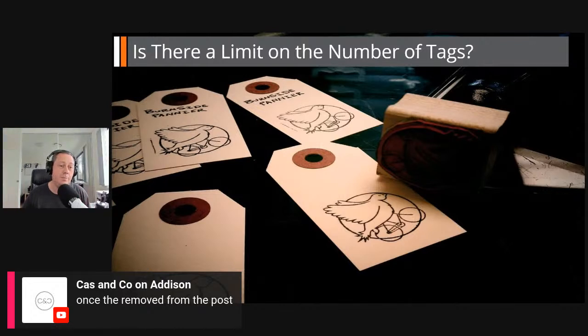Now, actually, that's a good question. If you are deleting categories or tags, be aware that tags and categories come with an archive. So they come with a URL, that slug URL that you or visitors can visit, and it will show you all the posts in that tag or all the posts in that category. If you are deleting a category or a tag, like zapping it completely, and you have an existing website, make sure that you do a 301 redirect for that, so that you're not losing any of that SEO juice.